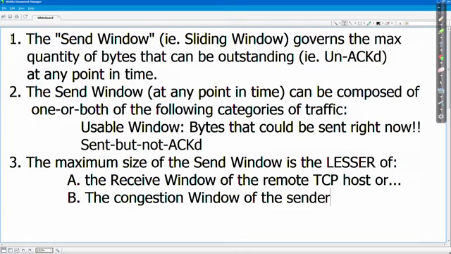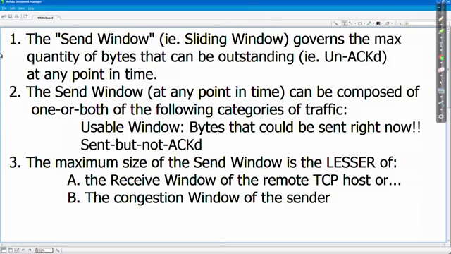But there can be times when, and we'll see this coming up, if acknowledgments are missed, if data goes out and it never gets acknowledged, the sender might say, well, the receiver said that he could handle up to 8 bytes at a time, but I'm going to shrink my send window down to only 4 bytes. I'm only going to allow myself to have a maximum of 4 bytes out at a time because something's wrong out there. I'm not getting stuff acknowledged like I should.